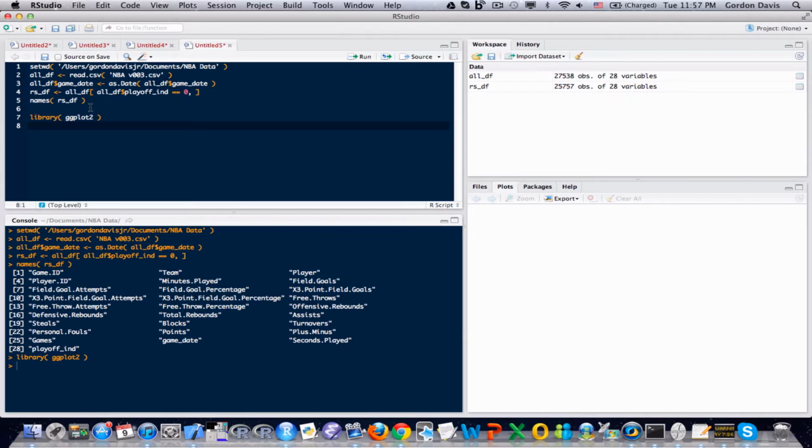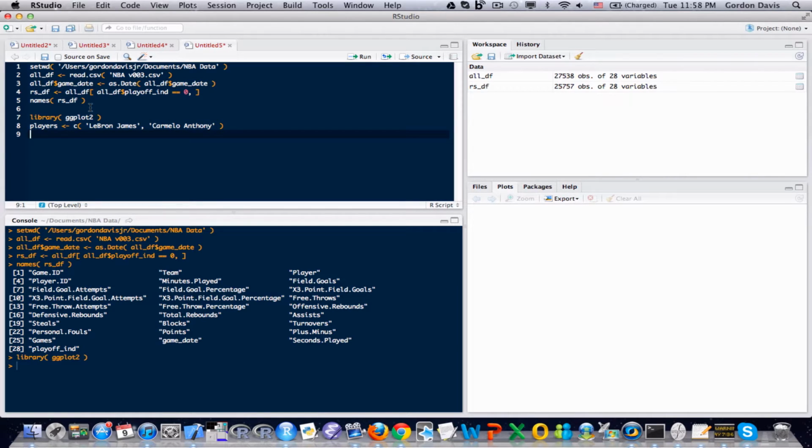Okay, so the players that I want to compare are LeBron James and Carmelo Anthony. So what I'm going to do is make a character vector with these two players in there. I don't necessarily have to make the character vector first, but for style's sake, I'm going to do it. Hopefully, it makes my code a little bit easier to read. At least that's the idea.